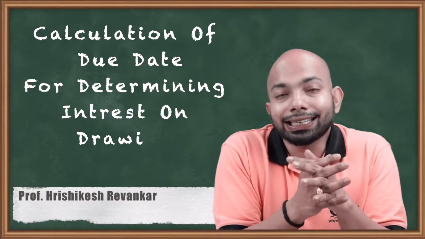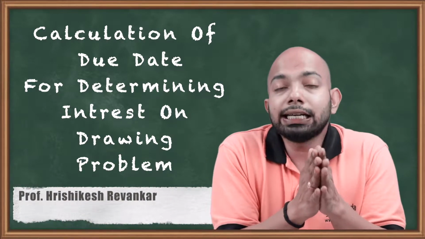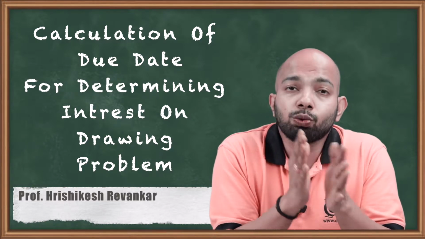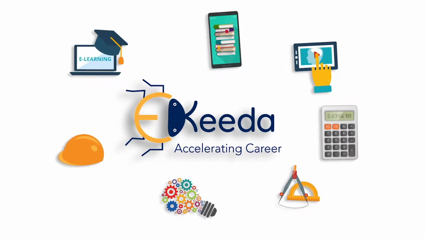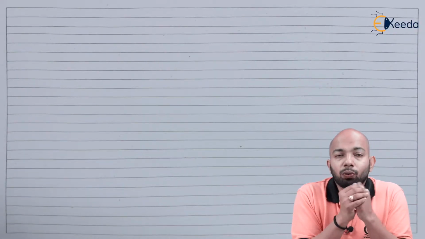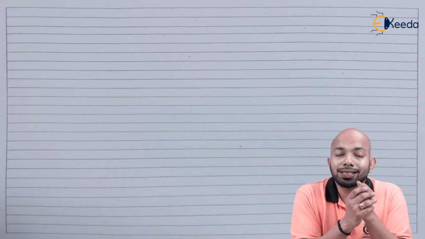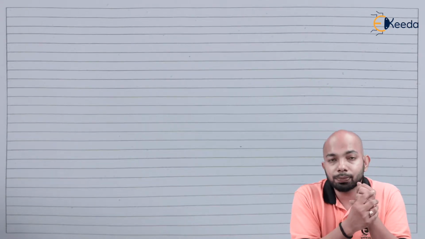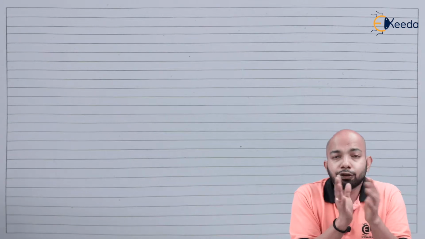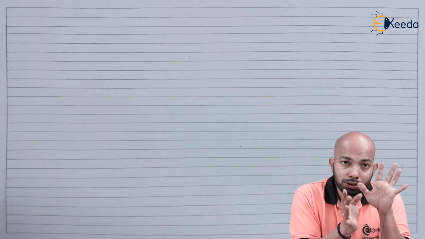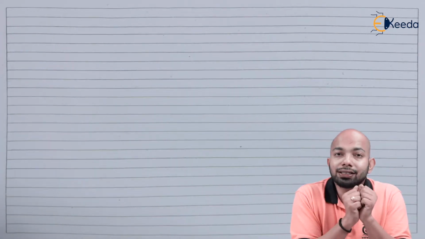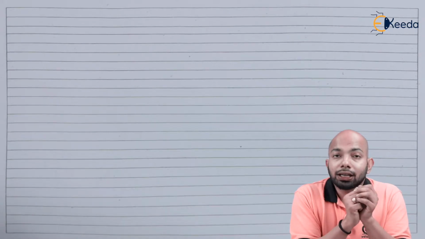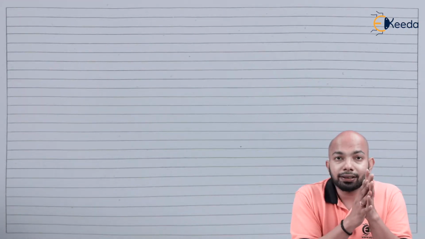Hello friends, we'll be discussing an illustration on interest on drawings being a part of average due date calculation. When we know about interest on drawings, which is charged on the different amounts taken by the business person during certain time intervals, we have to figure out how the interest is supposed to be charged under two systems. One is the ordinary system and the second is where average due date can be utilized. So let's figure out an illustration whereby both systems can be used and the difference can be compared.